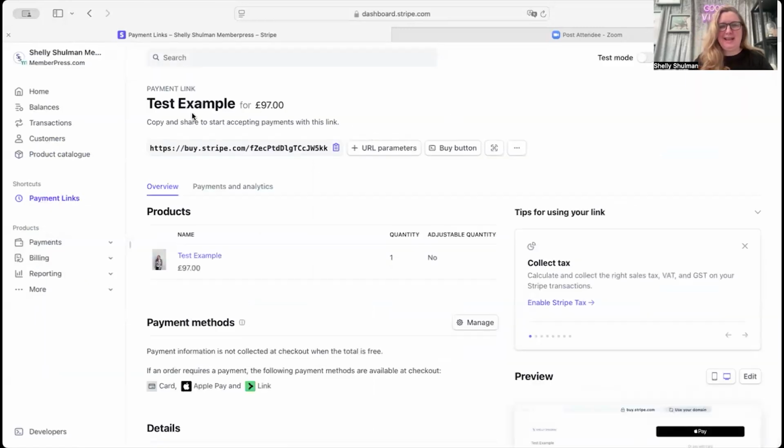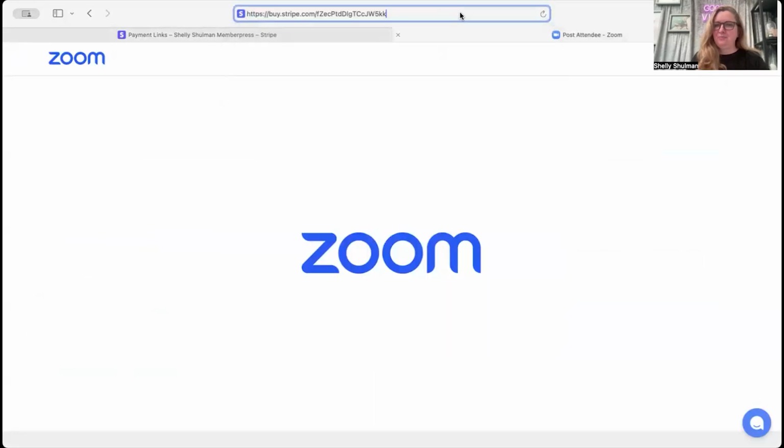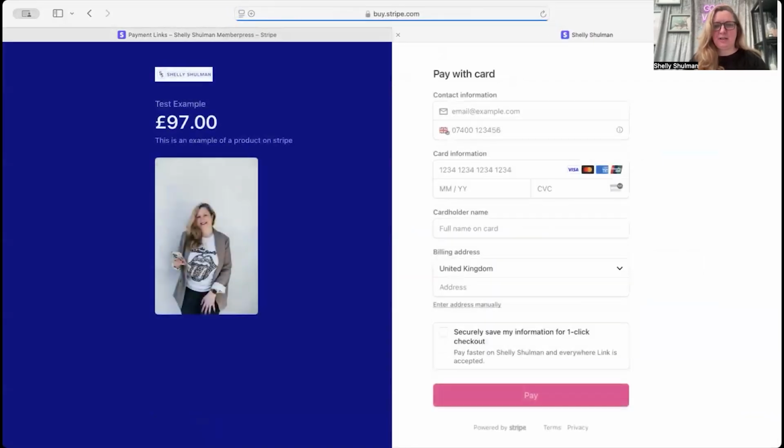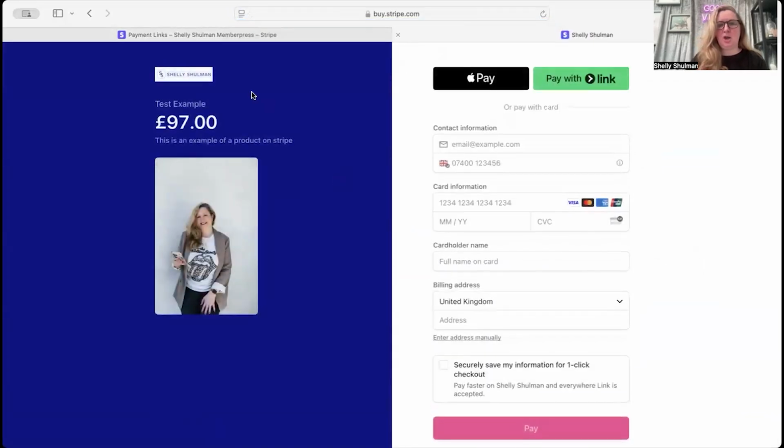And what Stripe will do here is give you a URL. So you can copy that link. Just click on that little clipboard, copy that link. And if I go into here, I can pop it into my browser. And you can see that mine has opened up, with the name of the product, price, and the description. So you can see here how descriptive you can actually be. And then all of the information here. So that is how easy it is to set up a product and a product link.